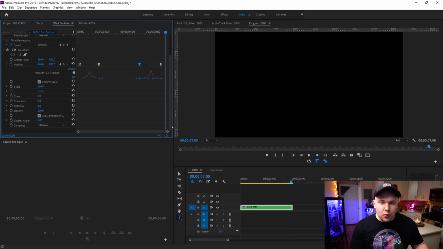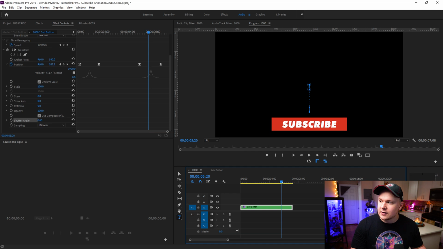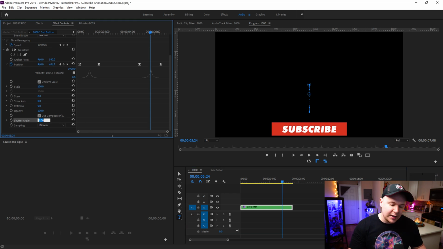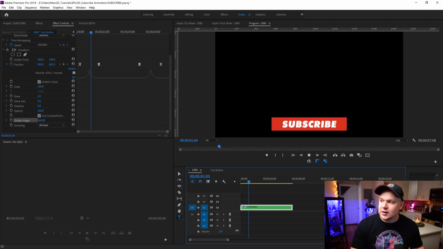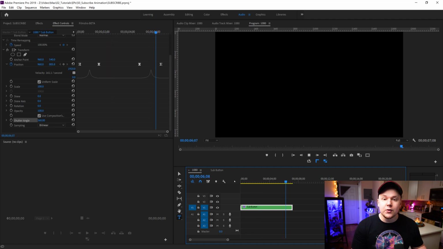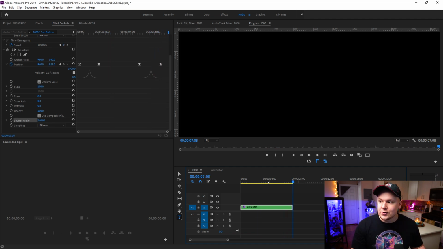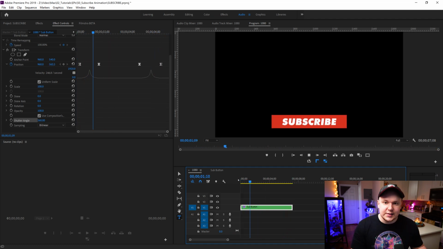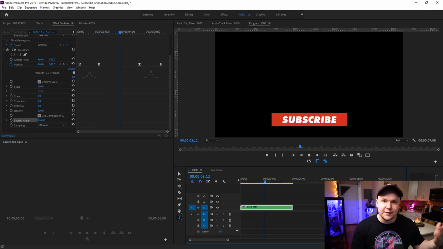Now, the whole reason we use the transform effect in the first place and not just using the position tag is because under transform, you can actually add motion blur onto your animation. So if we go right here and actually turn this shutter angle up to, let's say, 360, you'll see a good bit of motion blur on this motion now. So it actually looks like that. Now I would normally choose 180, but I chose 360 just so you can kind of see the example very visibly.